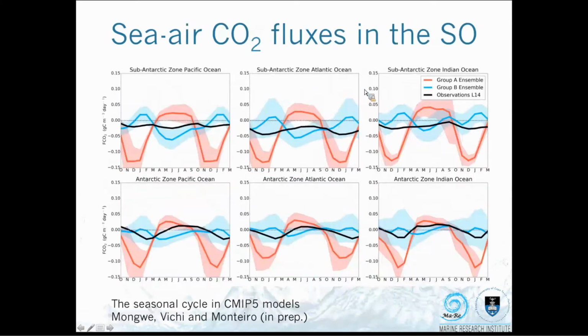A work we've been doing here, thanks to a PhD student, Precious Mongwe, has been analyzing the various mechanisms that are responsible for these discrepancies in models. And he's been able to classify them in 2 major groups. Let's focus only here on the center panel, where you have the Atlantic Ocean in the subantarctic zone and in the Antarctic zone. And as you see, if you compare with the observations, and now we are talking about a slightly better constrained set of observations, the models tend to show amplifications of the seasonal cycles, and this is one group of them, the red group. And we have another one which is out of phase. So these 2 groups have been classified as being more controlled by biological, biogeochemical processes that are changing the carbon concentration, as well as others that are more affected by physical drivers.